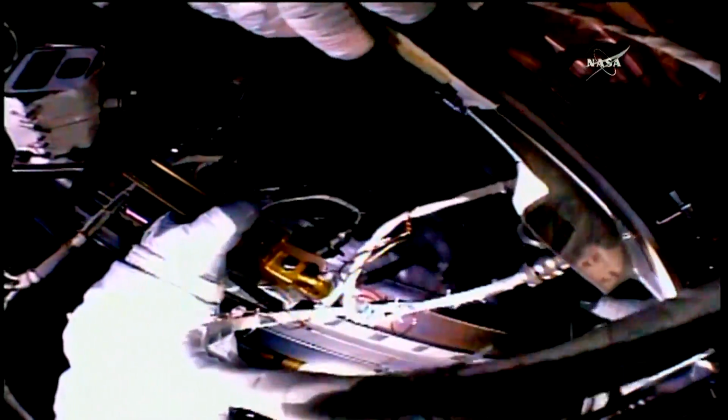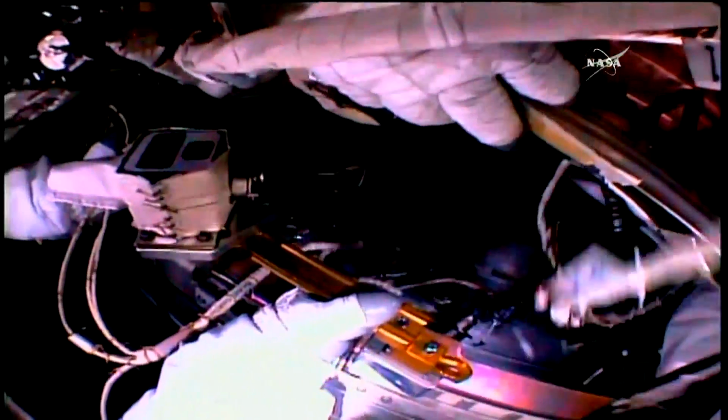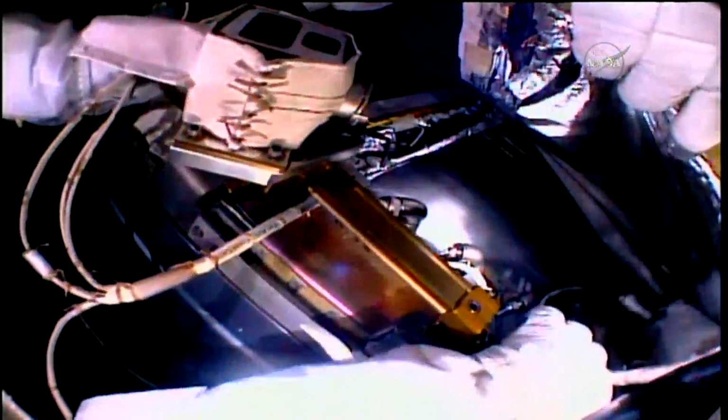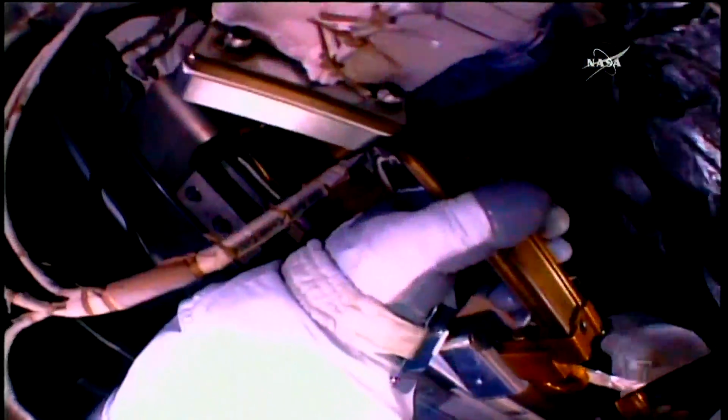And we're looking at one of the ends of the cable. You can see it splits off into two different ones. One of those connectors is going to go to the cable that was previously plugged in to kind of daisy chain and make sure it has good connection. And then that other one, that right angle, is going to go into the connector on the station itself, providing data capability to this new cable as well as the one that was previously attached. Eventually, this cable is also going to get routed out along the outside of the station to the forward portion of Node 2, the Harmony module, where along with the power cable, it's going to get connected to two new cameras that are going to be installed in just a couple of hours from now.